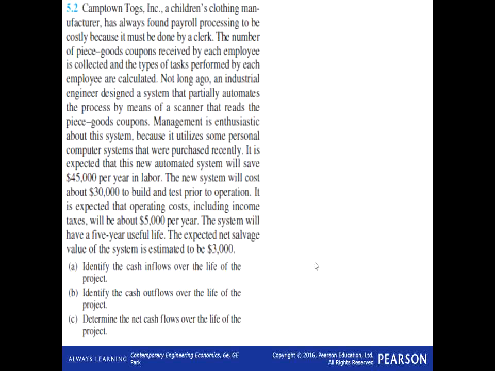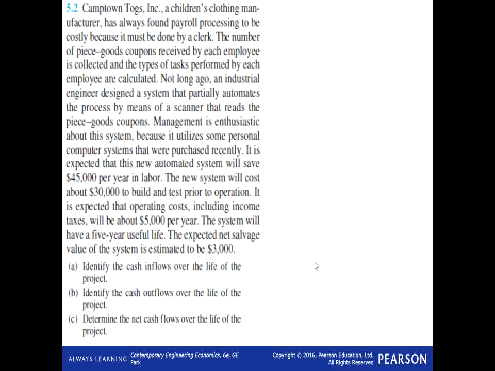Question number 5.2 is also similar to 5.1. I'll read it here: Camptown Togs, a children's clothing manufacturer, has always found payroll processing to be costly because it must be done by a clerk. The number of piece goods coupons received by each employee is collected, and the types of tasks performed by each employee are calculated. So this company is a cloth manufacturer, and payroll processing means giving salaries to those employees who work on these clothes, and it was done manually before, right?